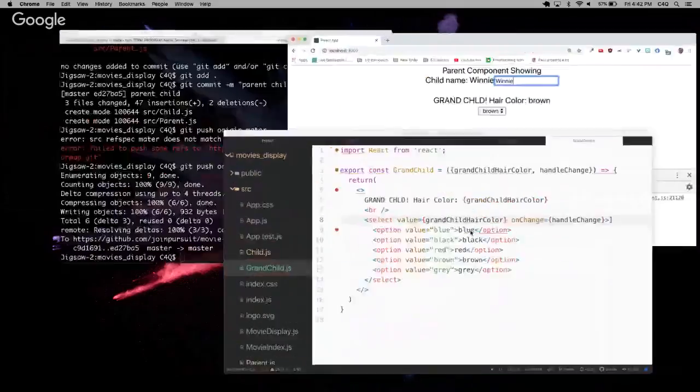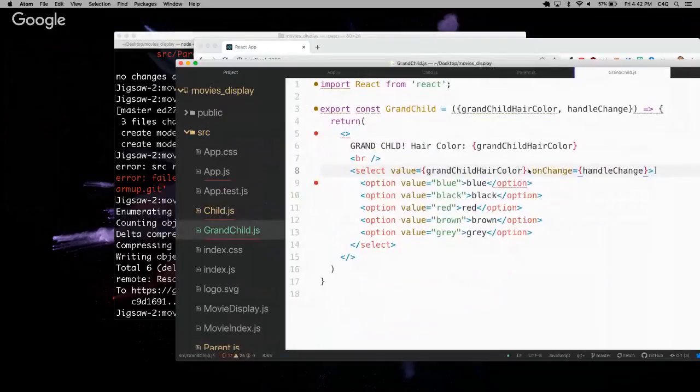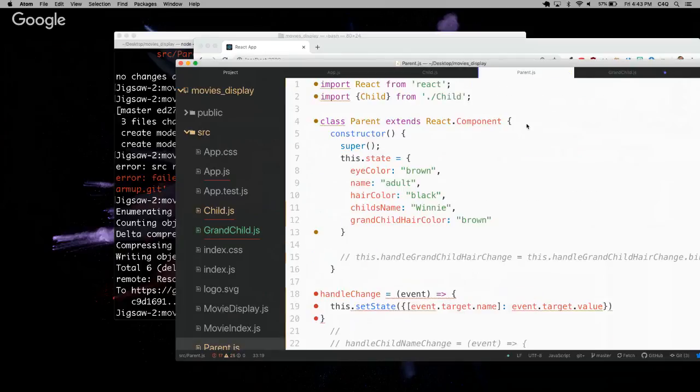So we also need a name for our select. And what will that name be for our select? Great. Perfect.